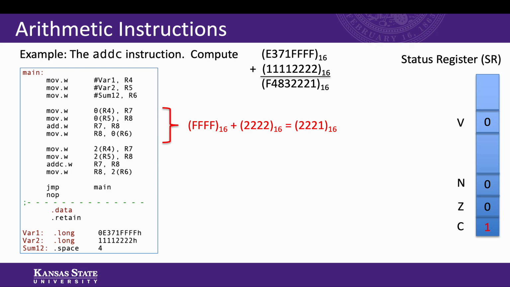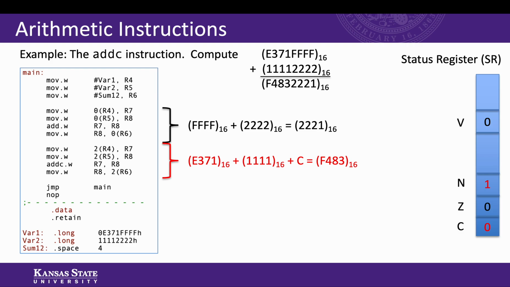Okay, so this add instruction is going to add the least significant bits first. So it's going to add the least significant 16 bits, FFFF, with 2222 in hexadecimal. And again, I encourage you to do this on your own by hand, and what you'll see is you get 2221 with a carry out. So now you'll see it to the right in the status register, the carry out bit is 1. And notice I'm using just the add command, not add C. That's because we started at the least significant 16 bits.